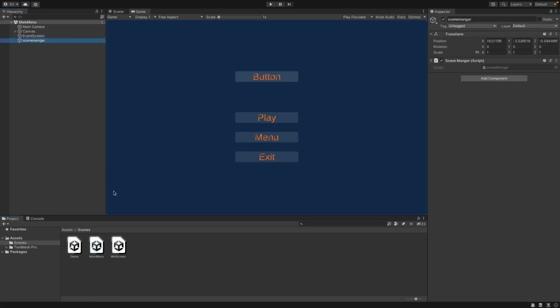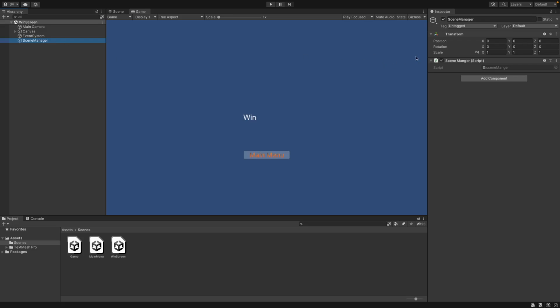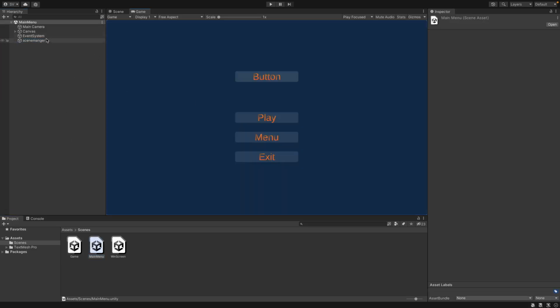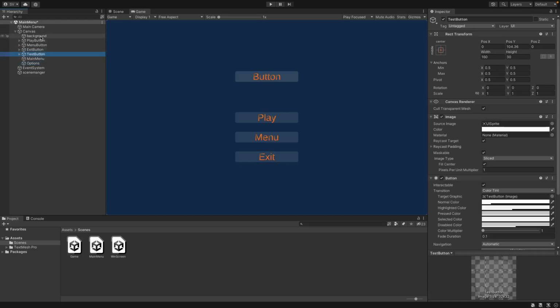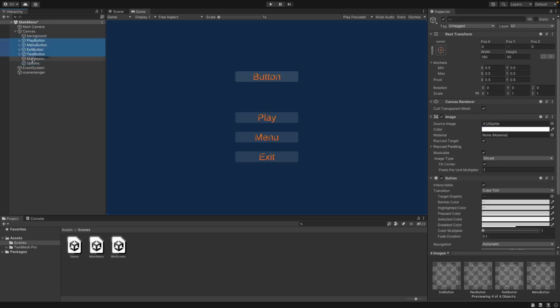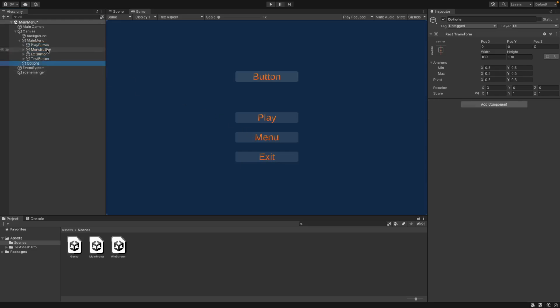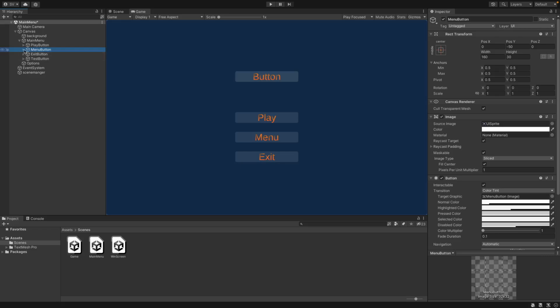But yeah, in the win screen, make sure you also create the same scene manager. So just create an empty object and a scene manager. You just need to reference the script for it to do anything. Now in the main menu, if you want to have a settings area, so let's say we'll create an empty object in here, and we'll call it main menu, and we'll copy and paste it, and we'll call this one options or something like that. So put these buttons in the main menu area. Actually, I should rename this one to options.